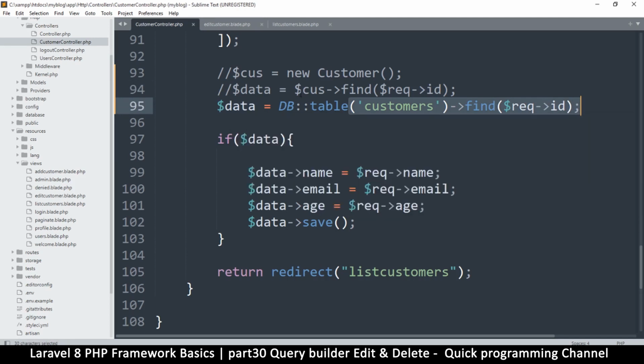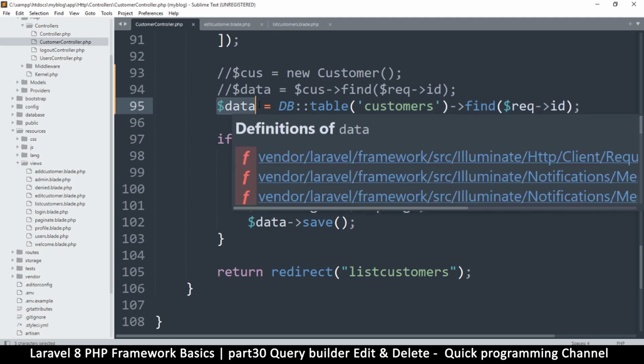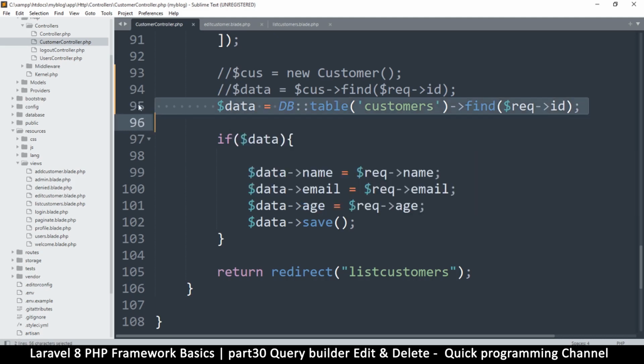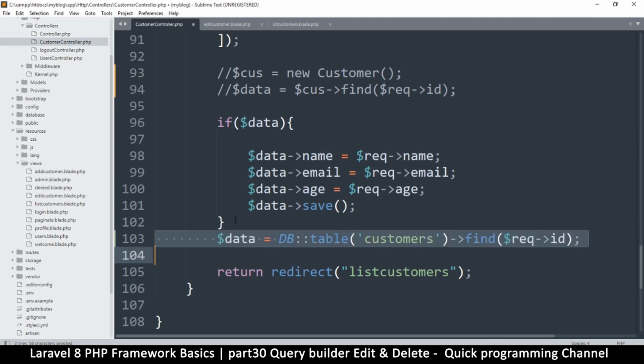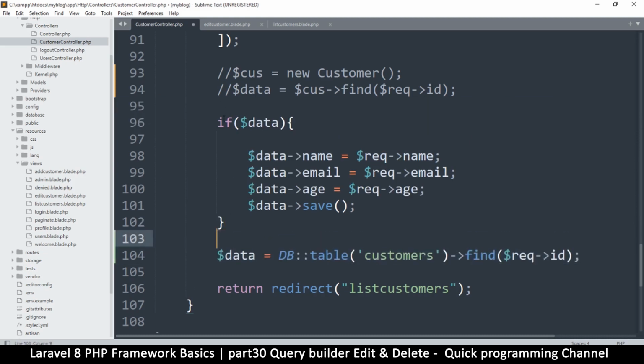If I did find it here, actually when we use query builder, this is all not necessary at all. So what I will do is, let me move this down here instead, and then I will simply mute all of this, like so.